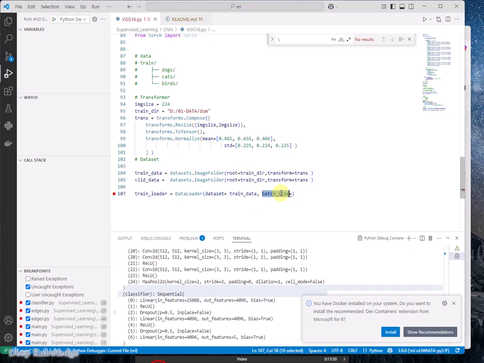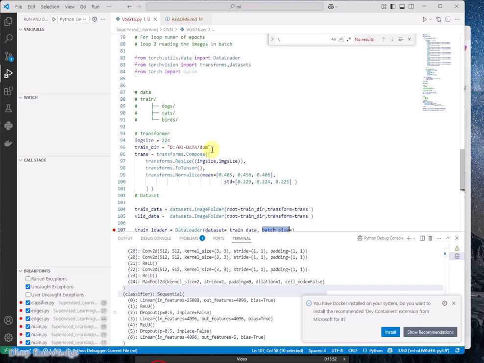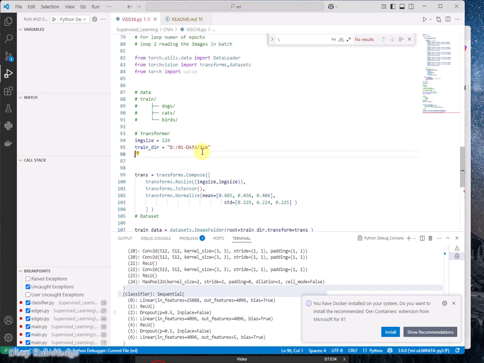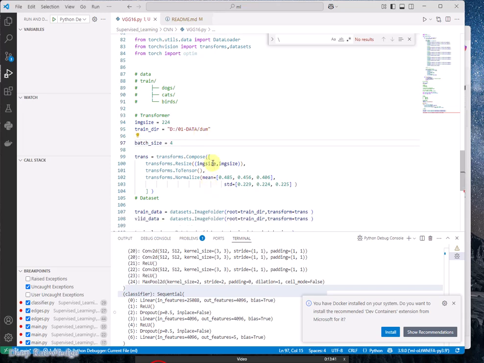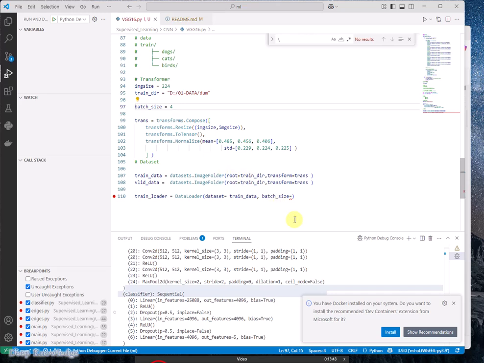It's optimal to define the batch size here as well. Each time we need to load 4 images, maybe because my GPU is not that optimal.